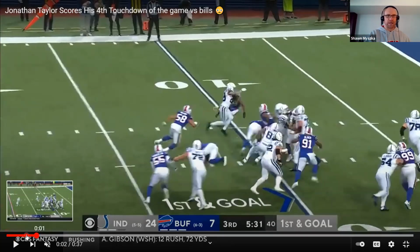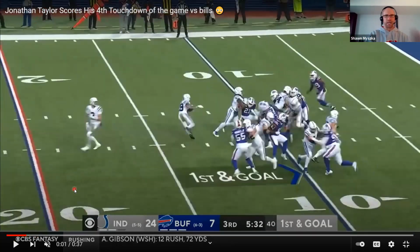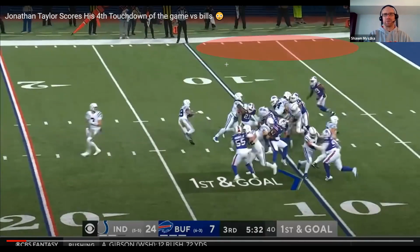This was all made possible, guys and gals, by a couple of different things. So a couple of qualities shining out. First, we have to think about the problem's constraints, the states of organization here of the problem. Look at this space, okay? Look at this huge amount of space, and I didn't even do justice to that, okay? This is all space that Taylor has at his disposal. There is nobody else but Wallace. Wallace, in this type of space, really even inside the numbers quite considerably, he's on the hashes. So this is a lot of yardage for Wallace to cover.